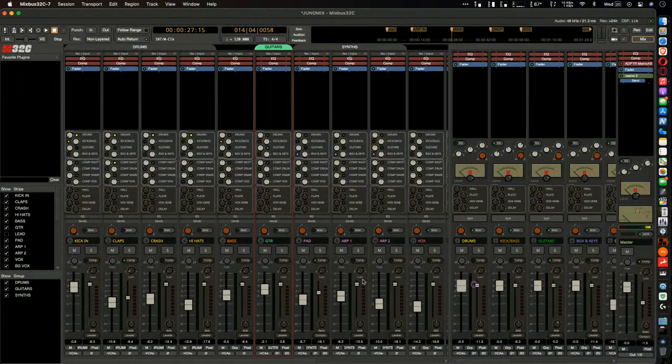And we're gonna bring up a little bit more of the release tail. Let's do it. And we're gonna be controlling with this. When it comes to compression, I recommend you do it first solo. That way you are not getting in the way of the rest of the stuff, and you are actually able to detect and see the difference that you're making on your sound by applying the compression. Okay, here we go.